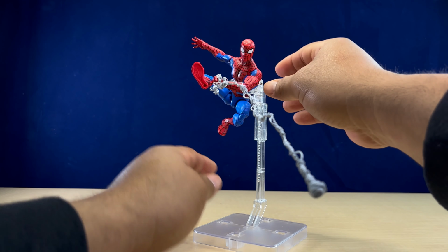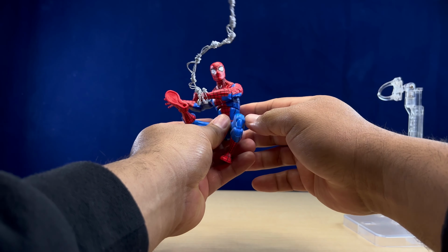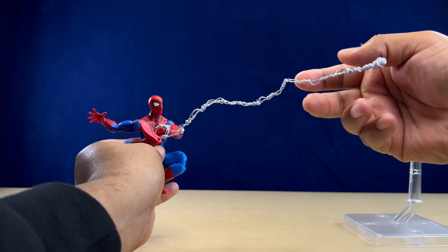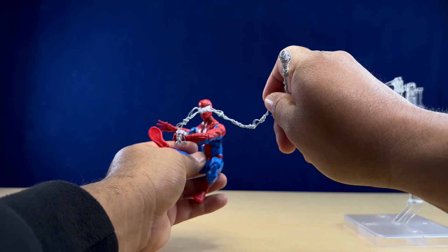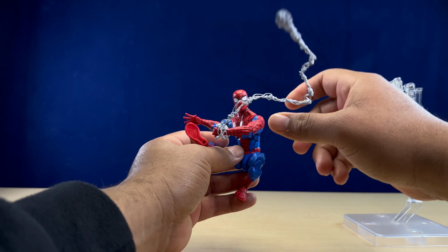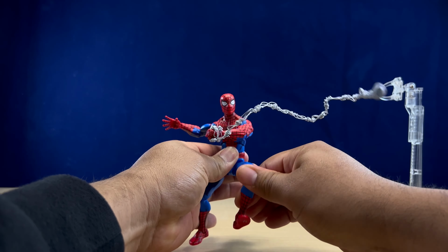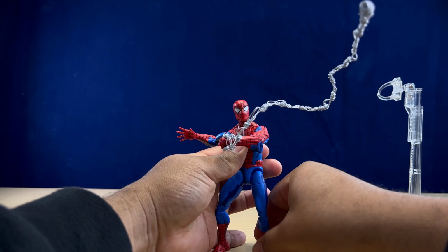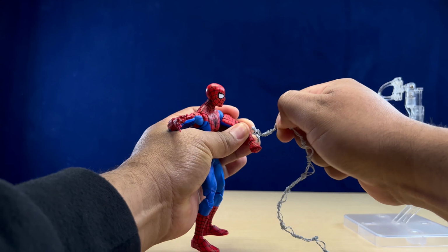Let's go ahead and pull him out of here, man. Let's take a closer look. Like, this dude is tight. I made this webbing, by the way. I'll make some tutorials on how y'all can do your own. But, you know, a lot of the webbing with the action figures for the Spider-Man toys, they suck. So I learned how to make my own custom by just going on YouTube and watching some other cats do it. And then, you know, doing it.